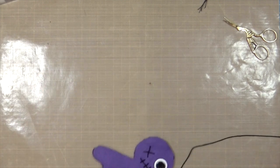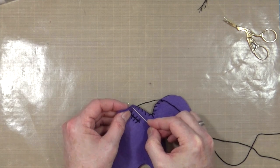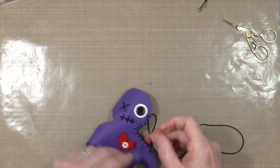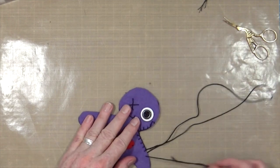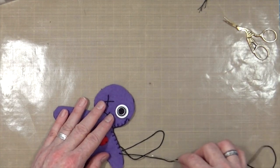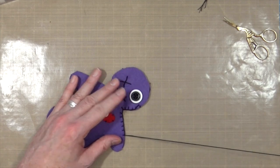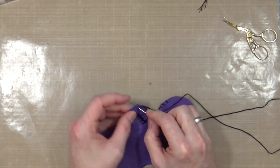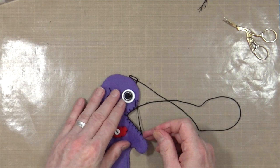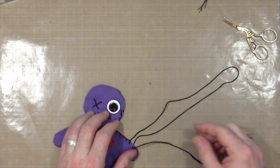But you can see, it's not that complicated. And it can't be that complicated because I can do it. Even if you've not stitched or done anything like this before, trust me, after a couple of attempts and a couple of goes, you'll be laughing. Because I was.